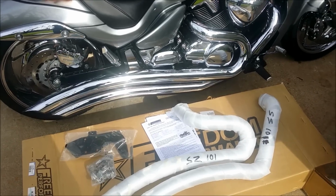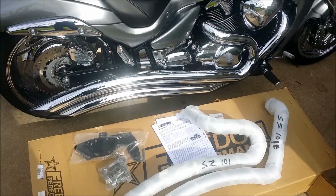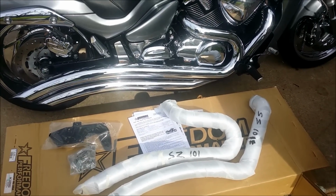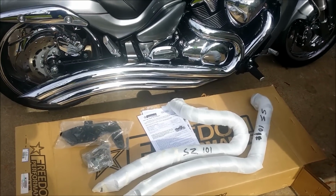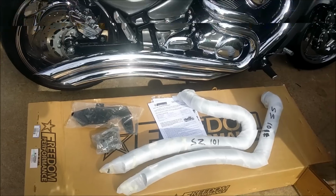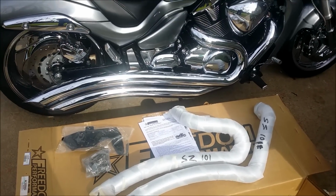All right, so before I forget, let me do a sound check on the current exhaust. I know there's lots of videos out there on YouTube. The downside to a lot of videos out there is everybody's using a different camera, a different microphone, different background noises, things like that. So all I can say is this is how it sounds with this particular setup.